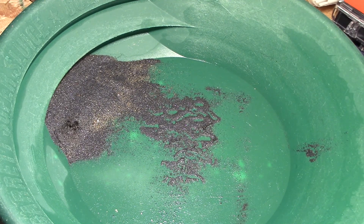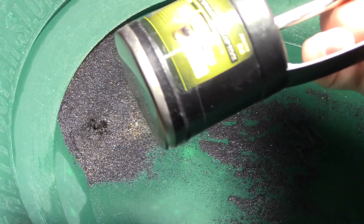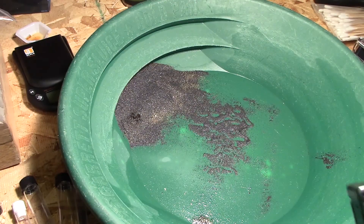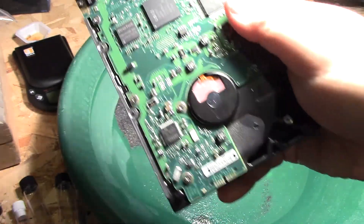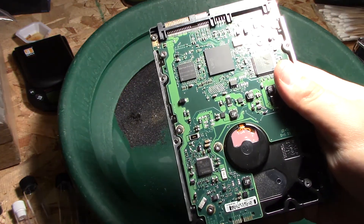We've all had a pan full of black sands and didn't want to back-pan it out. We know there's fine gold in there, maybe even some flakes, but it's a pain to get it all out. There are devices like a little magnet thing where you go over the top and pull back on the lever, but I find those magnets not very powerful. So I'm going to take an old hard drive apart and get access to the earth magnets — they're quite powerful — and we'll see if we can separate some of this black sand from the gold.